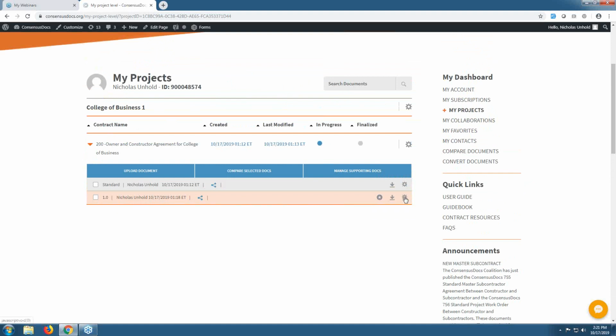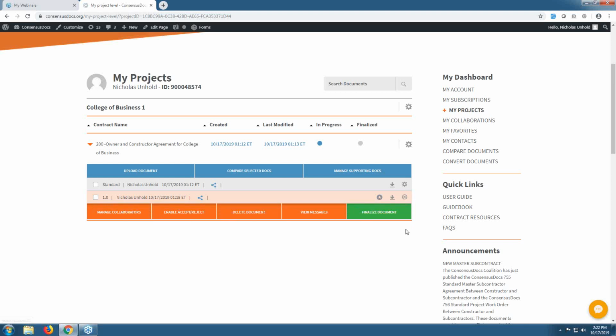So if we go back to the tool wheel on our negotiation level, there's a section also to add comments on uploaded documents. This allows for communication between originators and collaborators through the platform. To show you how that would work, you would want to go to this button right here, which is View Messages. And let's say the originator wanted to send a message to the collaborator to please review the price of the contract.